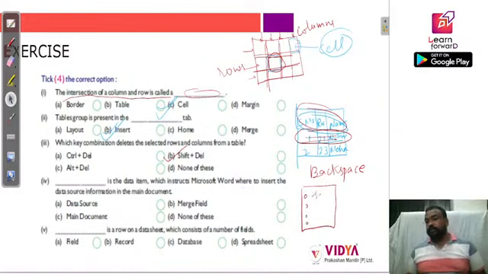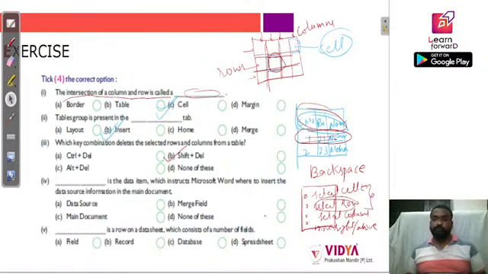It may ask whether we want to delete the selected cell and shift right, or delete the selected row, selected column, or move the cells. That means after deleting, we want to shift them either right or up. We can select the particular option that we want to perform. If we want to delete the row, we can simply select row and then press OK. But if we go for selected columns, then the complete table would be deleted.